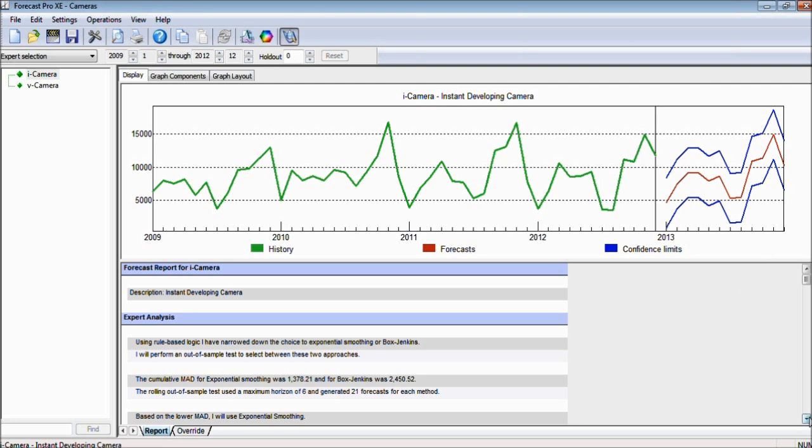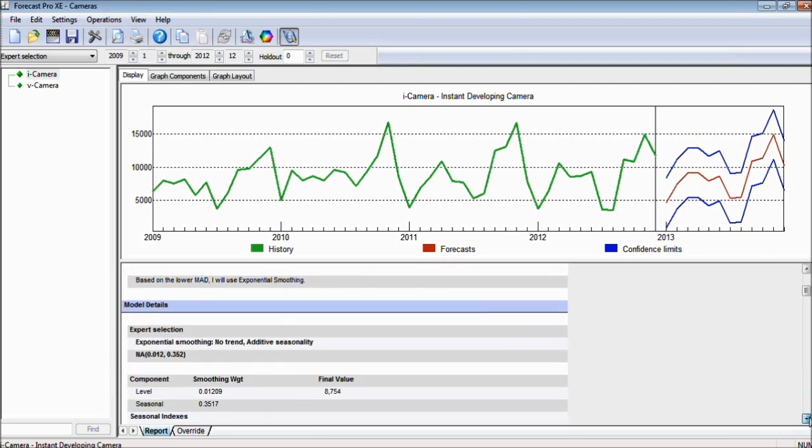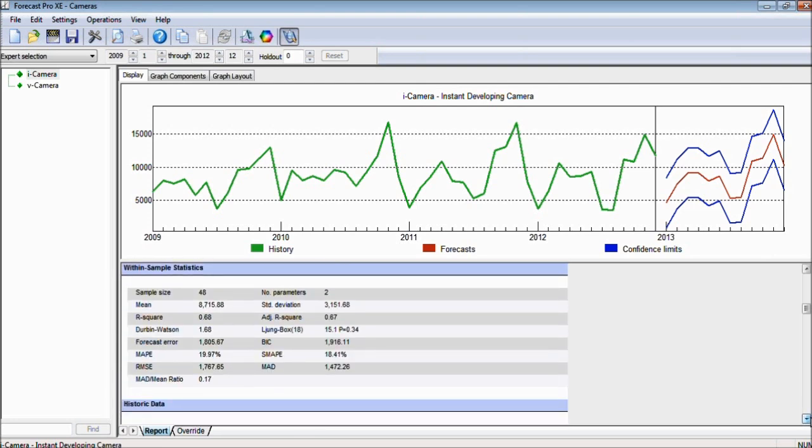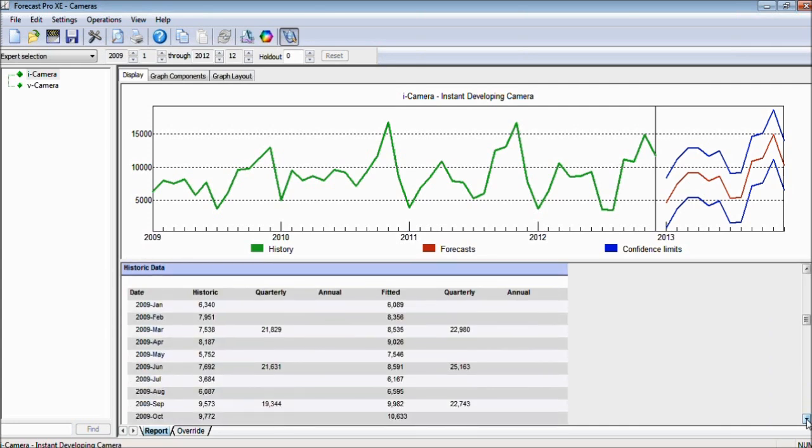So in addition to what we looked at before, you'll find things like the within sample statistics include additional statistics, things like the MAD mean ratio or the SMAPE. These are less commonly used statistics, but if individuals want to see them, we can make them available. We have a section on the historic data, so if I want to look at the fit, I can do that.